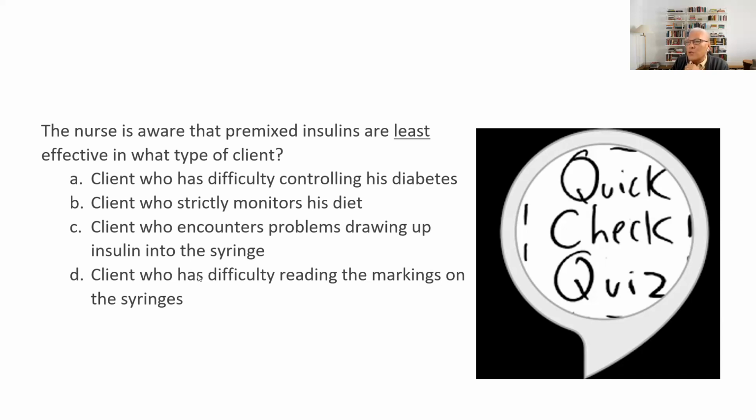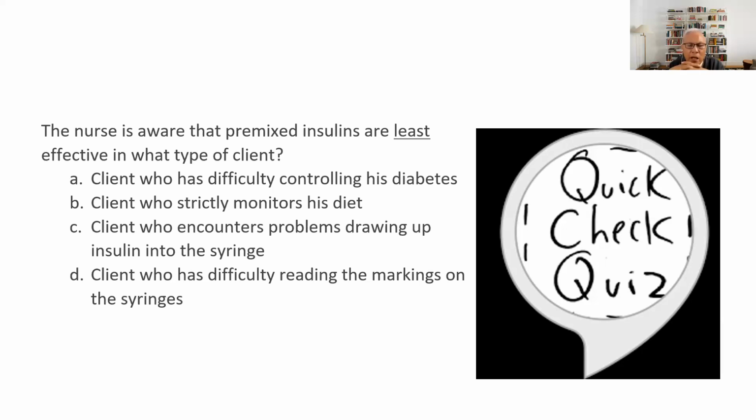Okay, so let's see what the correct answer is. Now, when you have difficulty reading the syringe, well, you would benefit from premixed insulins, right? Or if you have problems drawing up the insulin, it also is going to be very effective. So it's not going to be C or D.